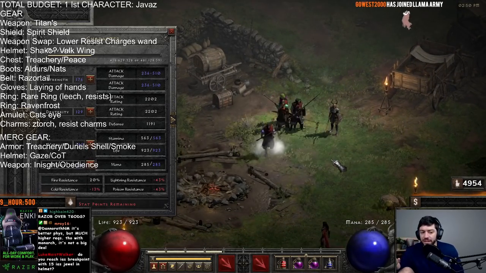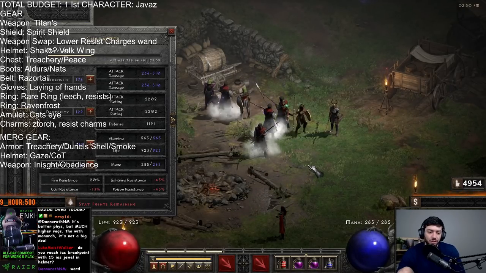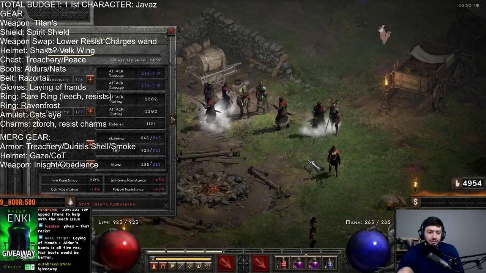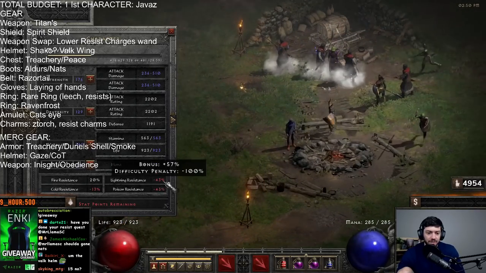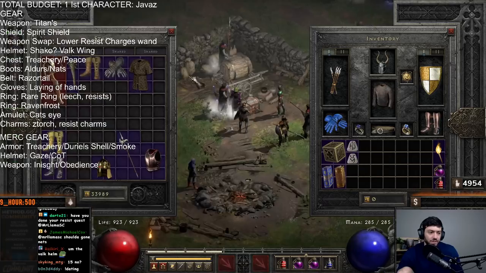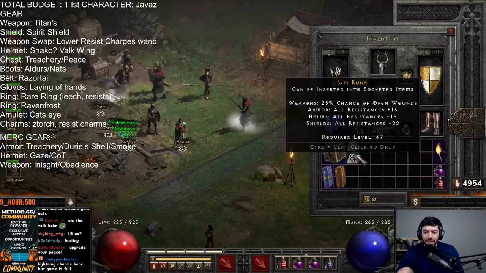Now, we haven't done Anya quest, so you have to remember that we're going to get 30 additional res from that. So we're at 17 cold res here. Or wait. No. Wait. Minus 3. Plus, yeah. And we need more of those. So if you have some charms, Llama could use some random charms.